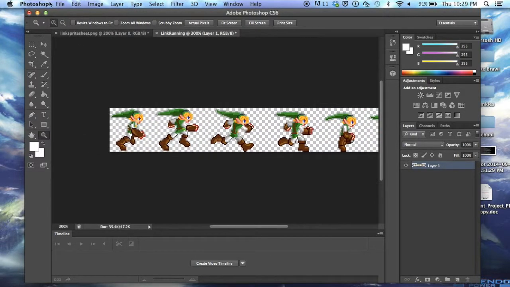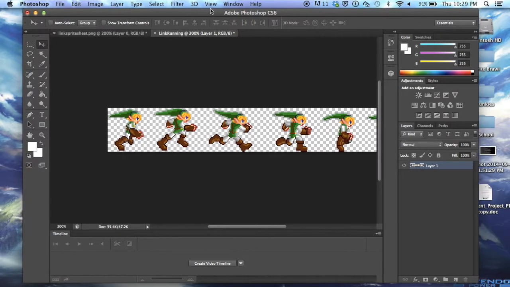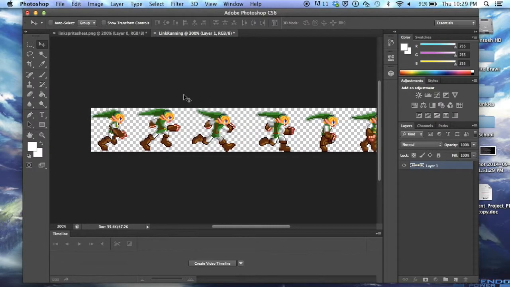Zoom in. Now with Photoshop and Flash, they're both laid out differently, but they both are based upon layers. What layers are basically, I guess you could say, different set planes that you can edit on. See right here's layer 1, this is where all the stuff is.